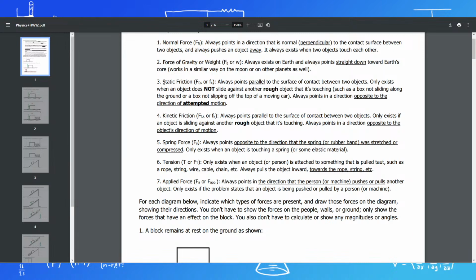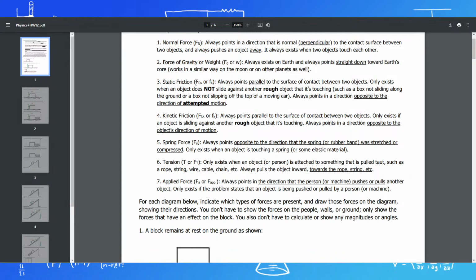Okay, next up, static friction, which I guess I should have gone over the notation that I use for all of these forces. So I will usually just use a capital F and then a subscript to tell you what type of force it is. But I've also listed some commonly used alternatives, like a lowercase w for weight. Capital W is taken for something that we will learn about in the next chapter, so we will see why lowercase w is preferred if you want to use W for weight.